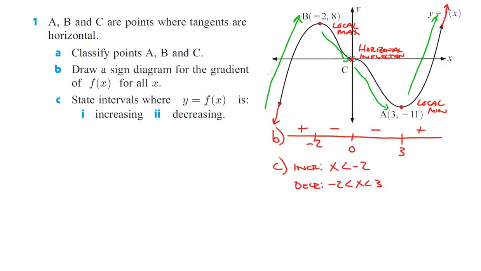So let's change that 3 back to 0. So it's decreasing from -2 to 0, and then it's also still decreasing when x is greater than 0 but less than 3. Okay, so again, that's from -2 to 3, but not including 0, because notice neither of those have the equal sign underneath there. Okay, and then the last part here is increasing, and that's when x is greater than 3. There's our x is 3, and that's where it starts increasing. Alright, there's number 1.